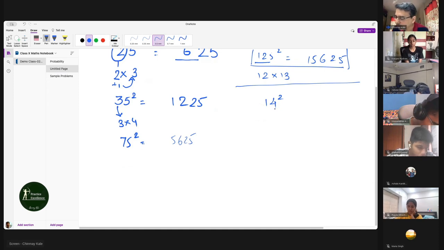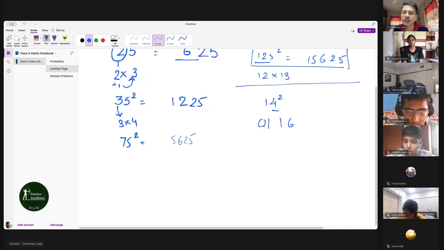What is the process? सबसे पहले look at the units digit 4. उसको square करो. 4 का square 16. Then look at the tens digit, which is 1. उसका square करो. And I'm going to write 0 1 because any single digit square maximum has two places. For example, 9 ka square 81. It has 2 digits, right? So we need to give space for 2 digits. So if the second digit is not there, we replace with a 0. So in this case, 1 ka square is 1. So I put 0 1 because I need to give space for 2 digits for a single digit square.